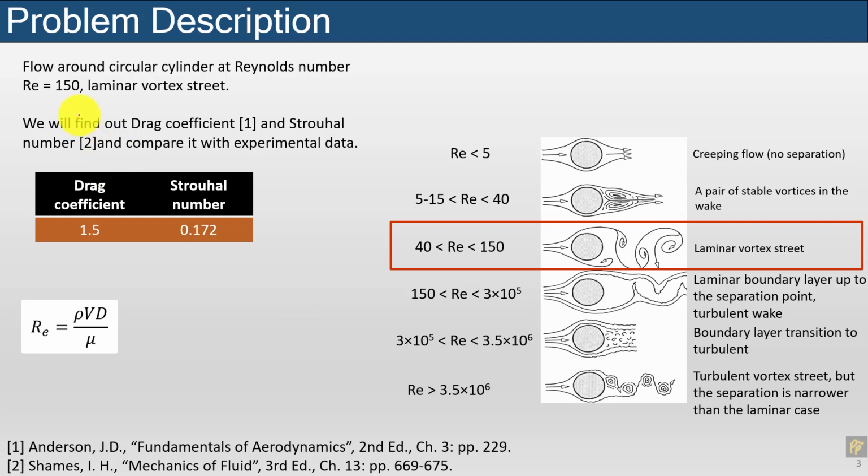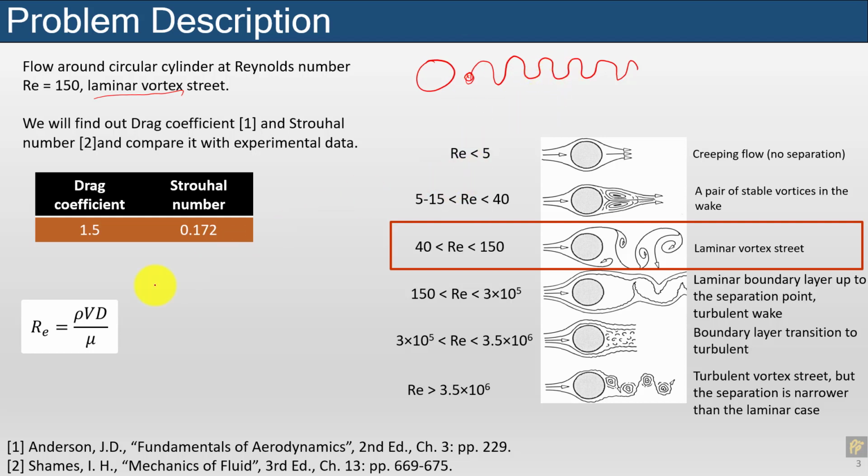Okay, in this problem we are taking the Reynolds number equal to 150, and why? Because of this chart. In this case, we are going to solve the flow around a circular cylinder at Reynolds number equal to 150, and beyond the circular cylinder you will see that the vortex street is formed, and you will see the vortex shedding going up and down. So this is one vortex, and it is moving in this way. This is known as a von Karman vortex street, and this is a laminar vortex street because the flow remains laminar.